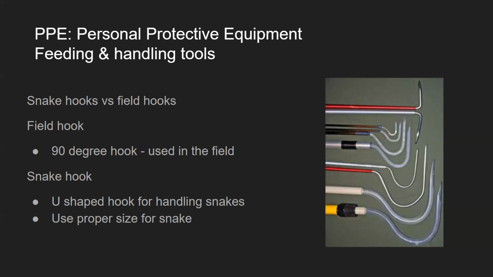All right. Handling hooks, not to flip big heavy things. They are handling hooks. They're made to use to handle your snakes. As you can see in that picture, there are a bunch of different hook sizes. So you want to make sure you're using proper sized hooks. We have everything from little baby juvenile hooks, which are super tiny, all the way up to what we call python hooks.